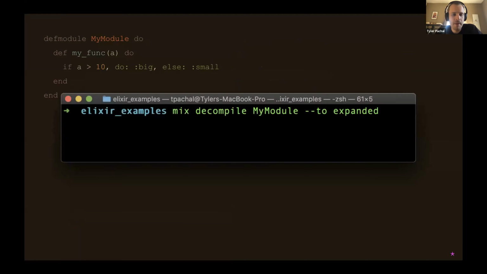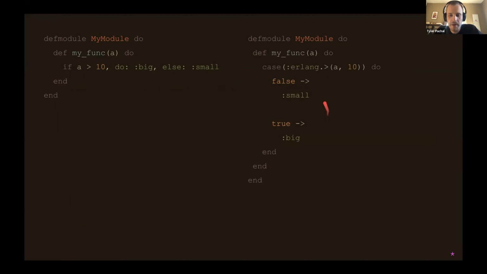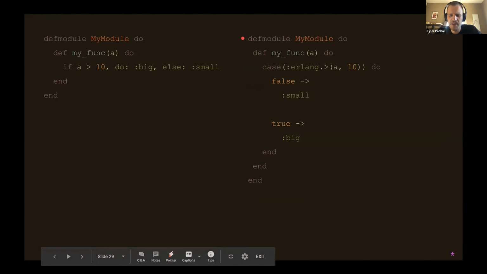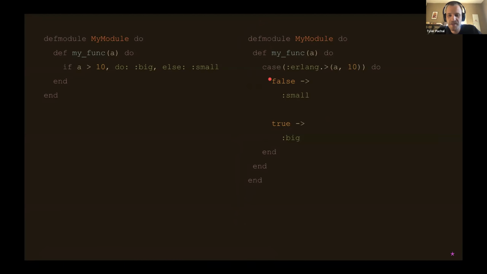So if I take my module and use his library, which is called decompile, there are some steps to download it and have it globally available as one of your mix commands. You say mix decompile, you give the name of your module, so my module here, and then you say to, and I just say expanded because I'm interested in the expanded definition. And when I run that, I get this, which is really sweet. It's actually even better than what I wanted because I was hoping for the expanded Elixir AST, but here what I have is actually fully expanded Elixir code. And mind you, it's a little bit funny Elixir code, but it is still completely valid.